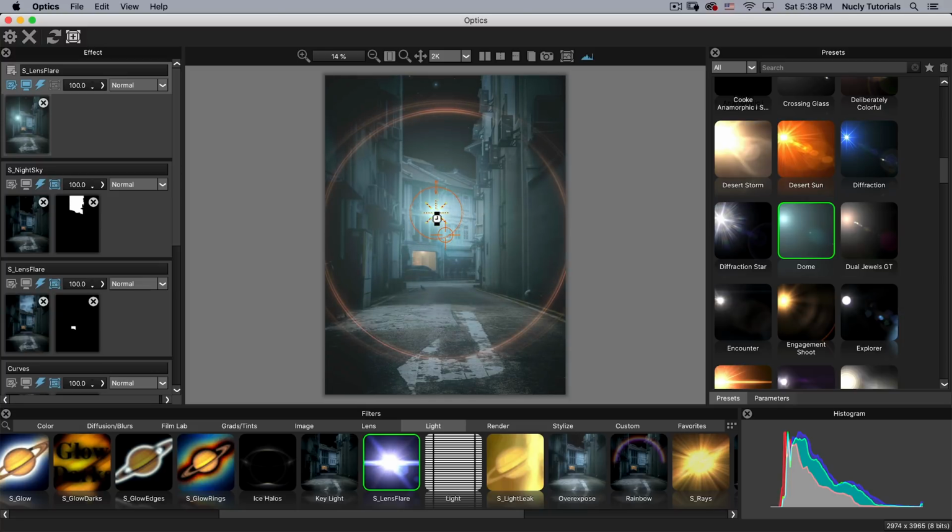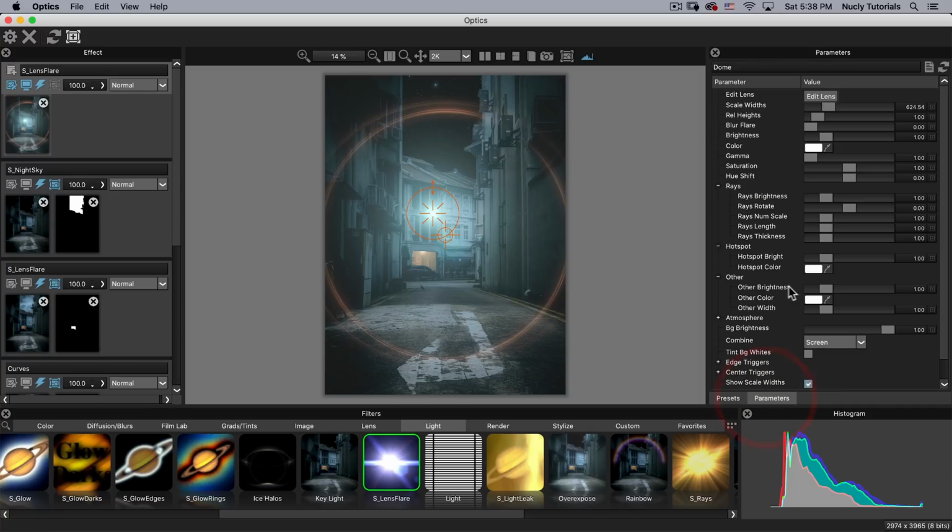So here I'm just moving this, and I'm primarily looking at the glow here. I don't care about these because I'm going to turn those off. So I'm going to go into parameters, go to the other, just turn all those down to 0. And now I have just this glow, which is what I want. Now I could make this a little smaller, I think. Probably something like that. Maybe move it just a little bit more over here.